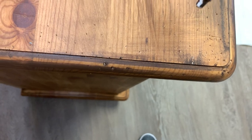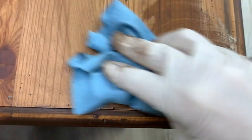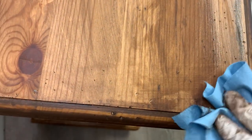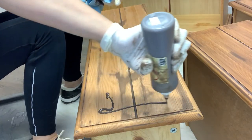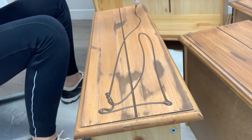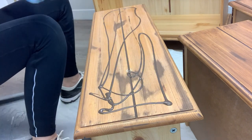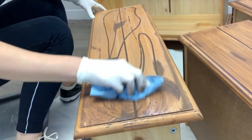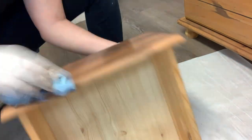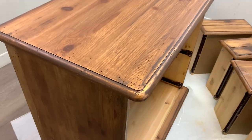Now here's where some magic happens: I applied a second coat of Tobacco Road, and you'll notice that it goes into these faux wormholes I created. Once they're darkened up with the stain, they really look authentic. The second coat of Tobacco Road not only darkens up the wormholes but also creates another layer of stain on the faux drawers — they're already starting to have a richer look to them.